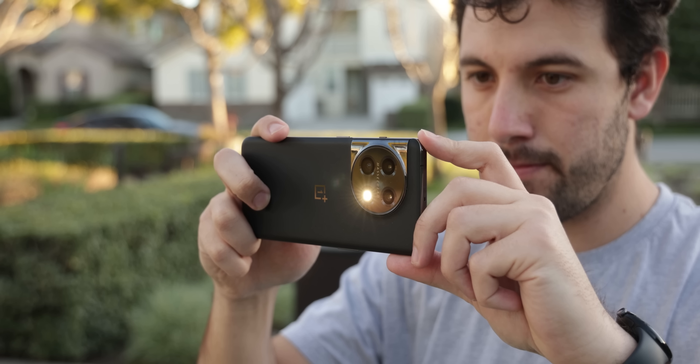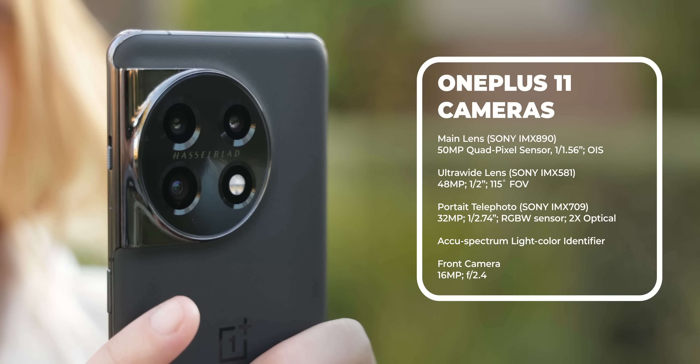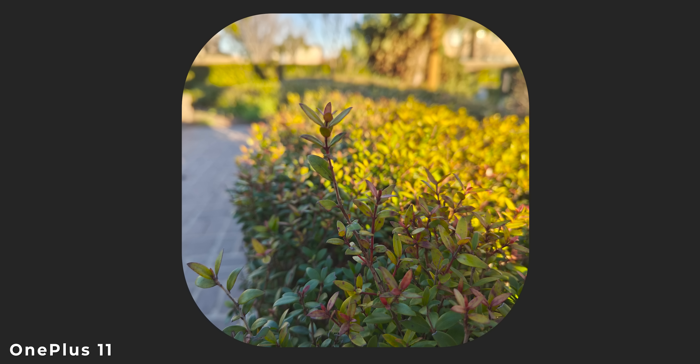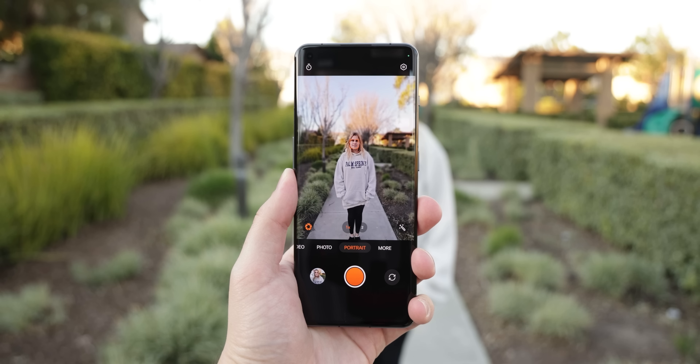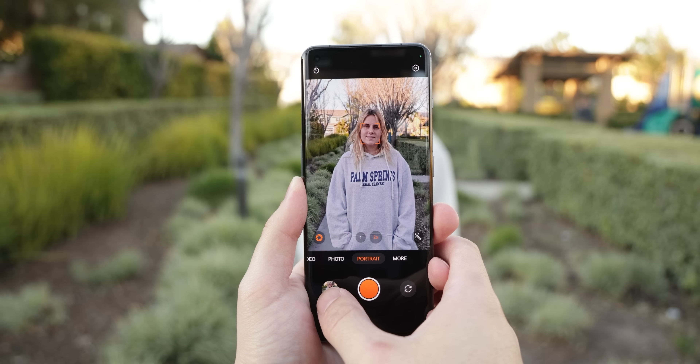The cameras on the OnePlus 11 are great in certain lighting conditions. This year the main focus was portrait shots. They upgraded all the hardware — the main lens uses a newer 50 megapixel Sony sensor with quad pixel support, meaning it combines four pixels into one to allow more light to be captured, theoretically improving low light performance. It's also carrying a 48 megapixel ultrawide, though it does have a slightly smaller field of view than before. It does support macro photography at up to four centimeters, so they removed the extra dedicated macro lens from the OnePlus 10T. The telephoto lens included is specifically designed to help the primary lens take better portrait shots, even at 2x optical zoom.